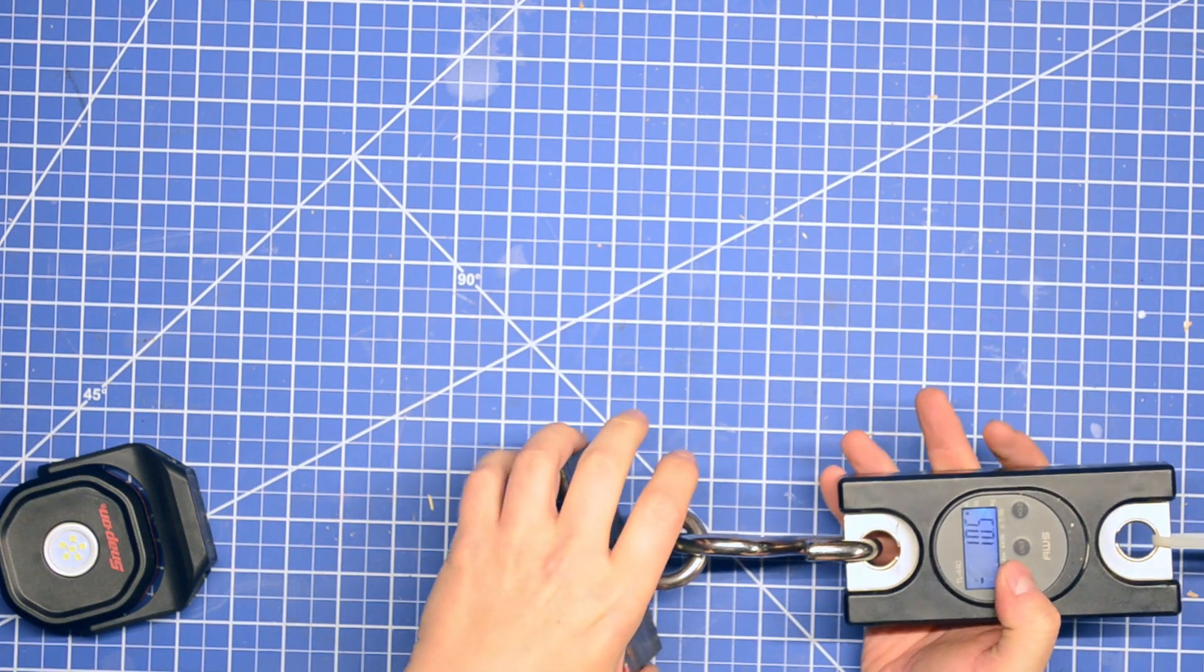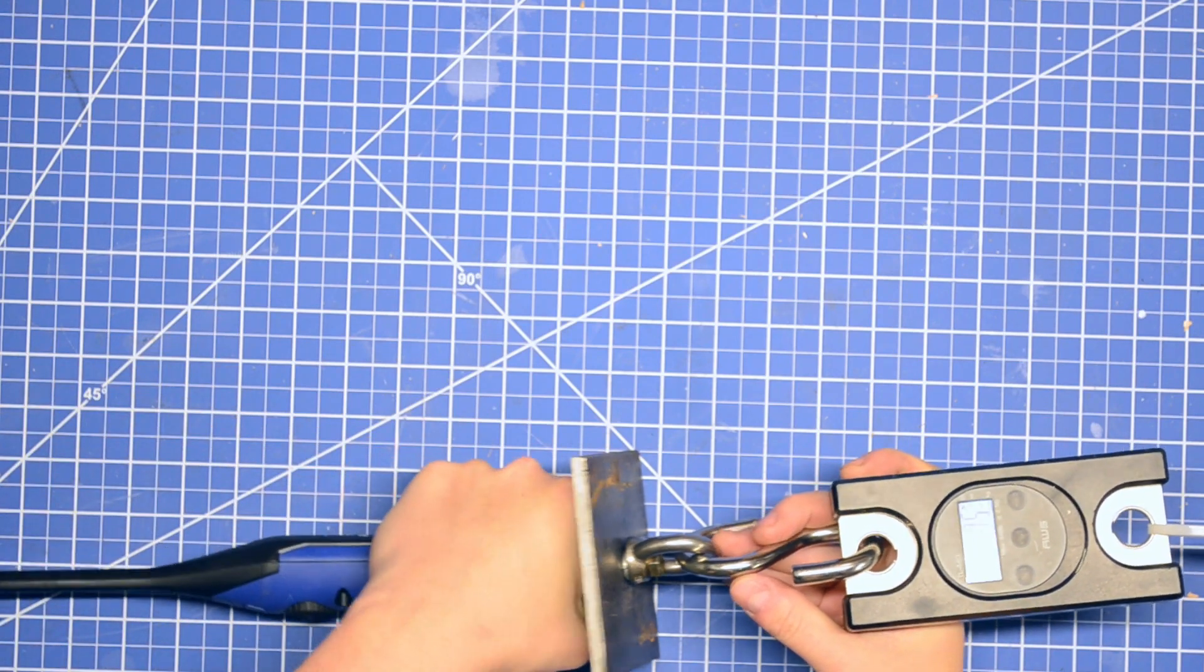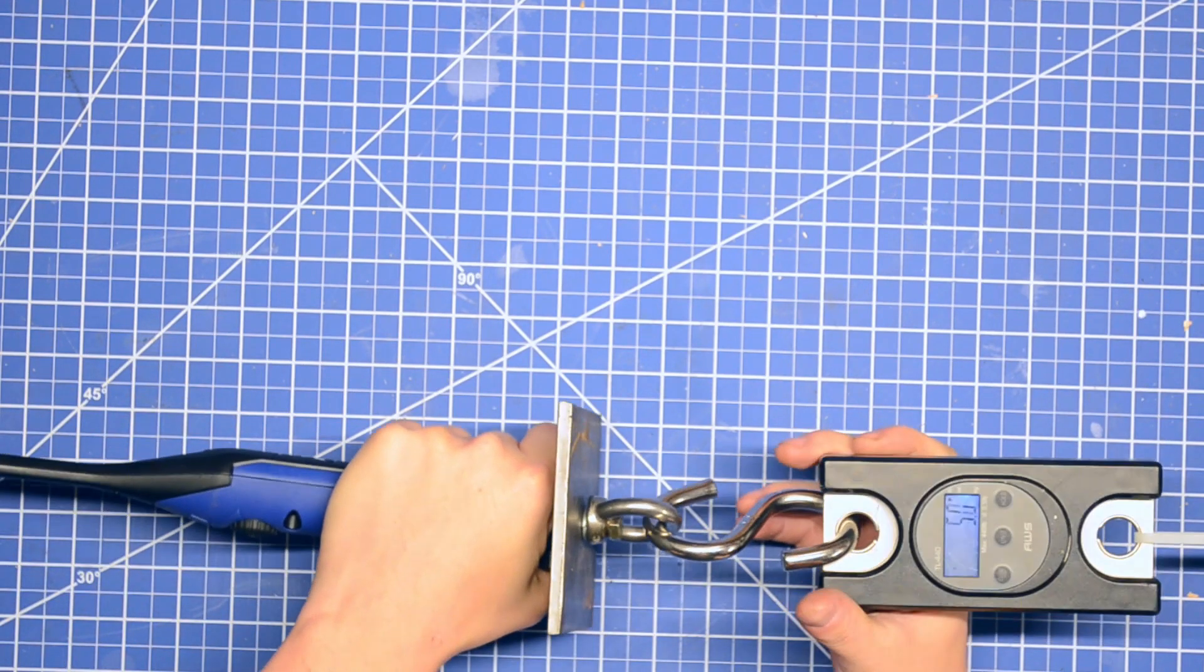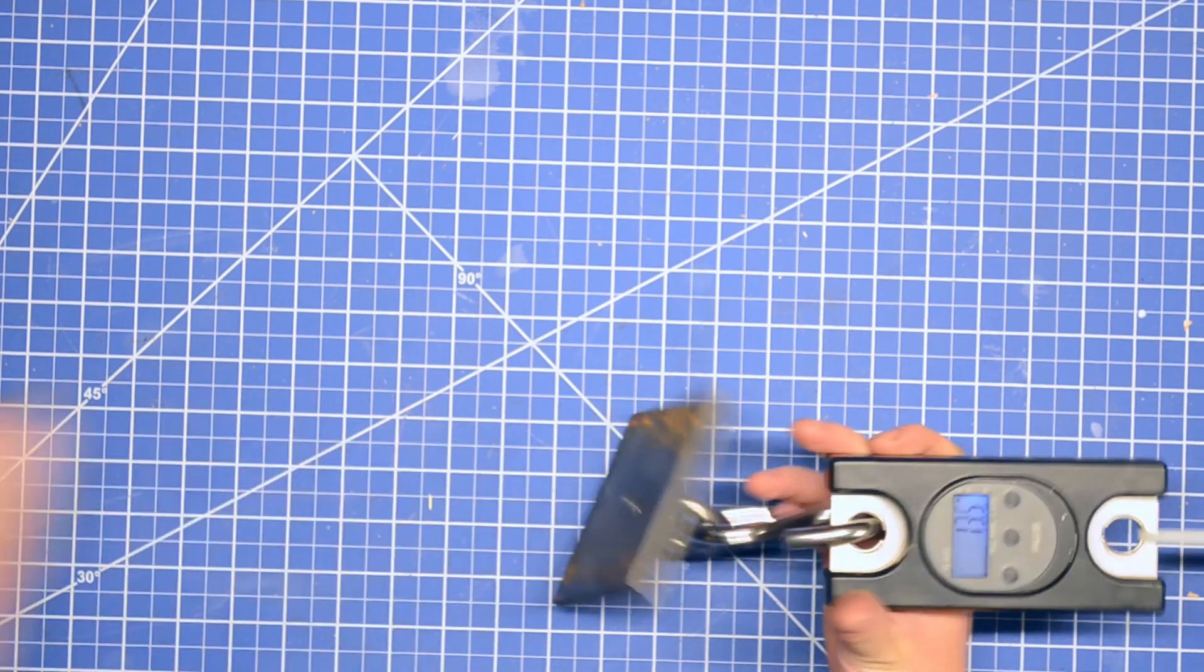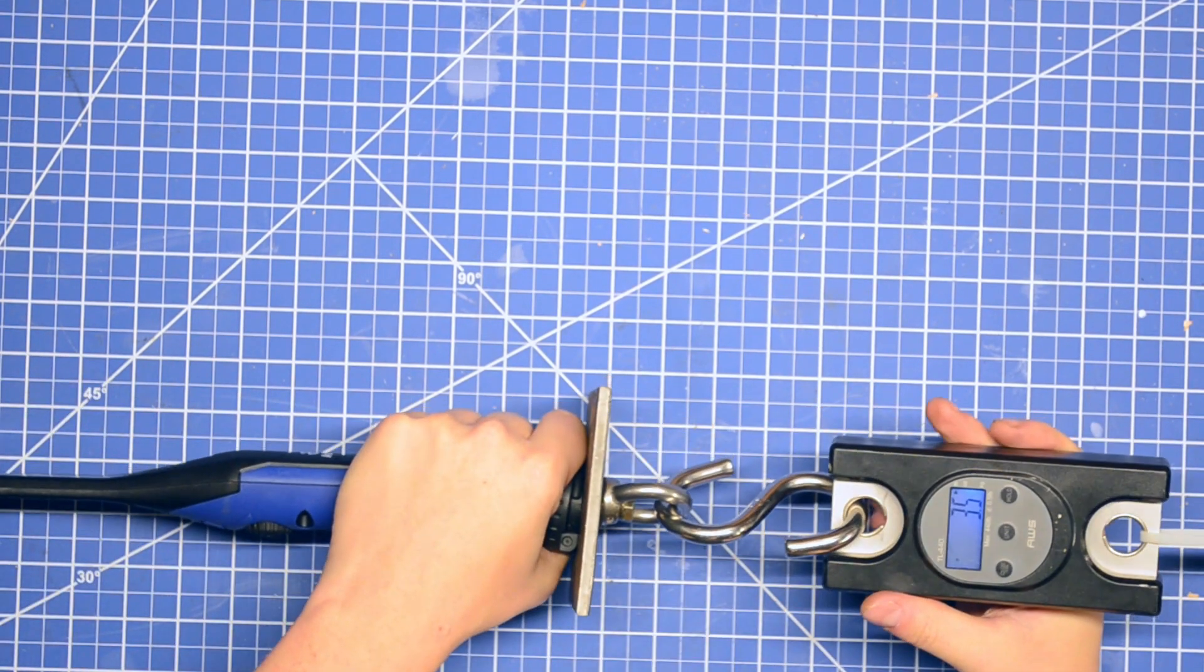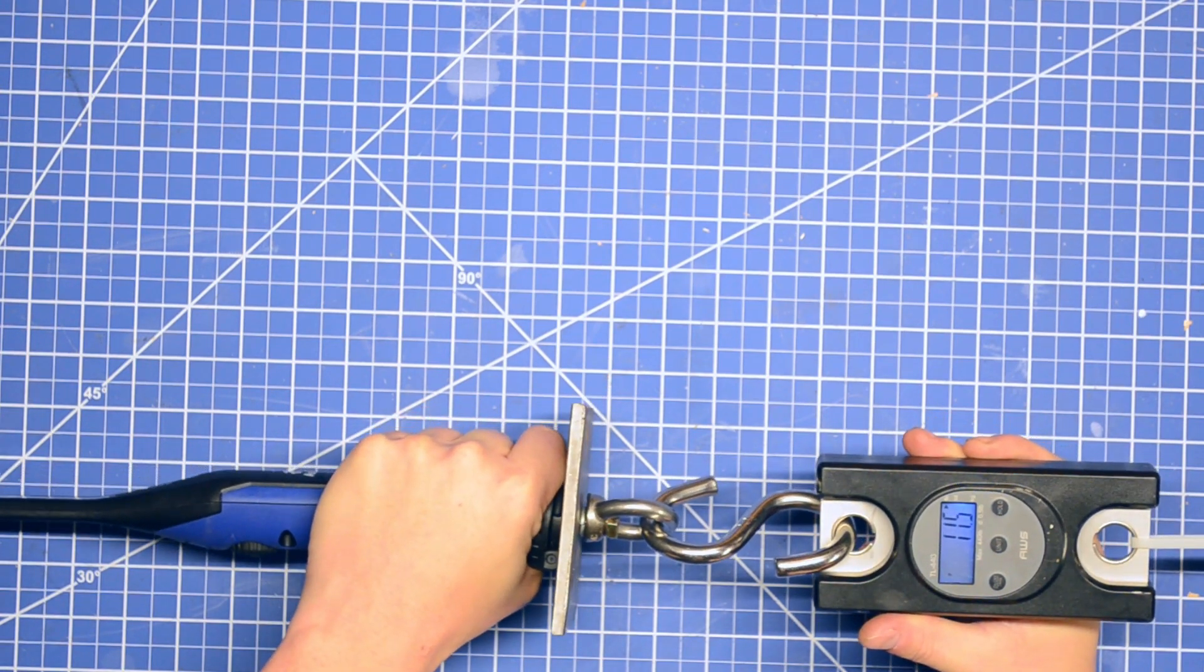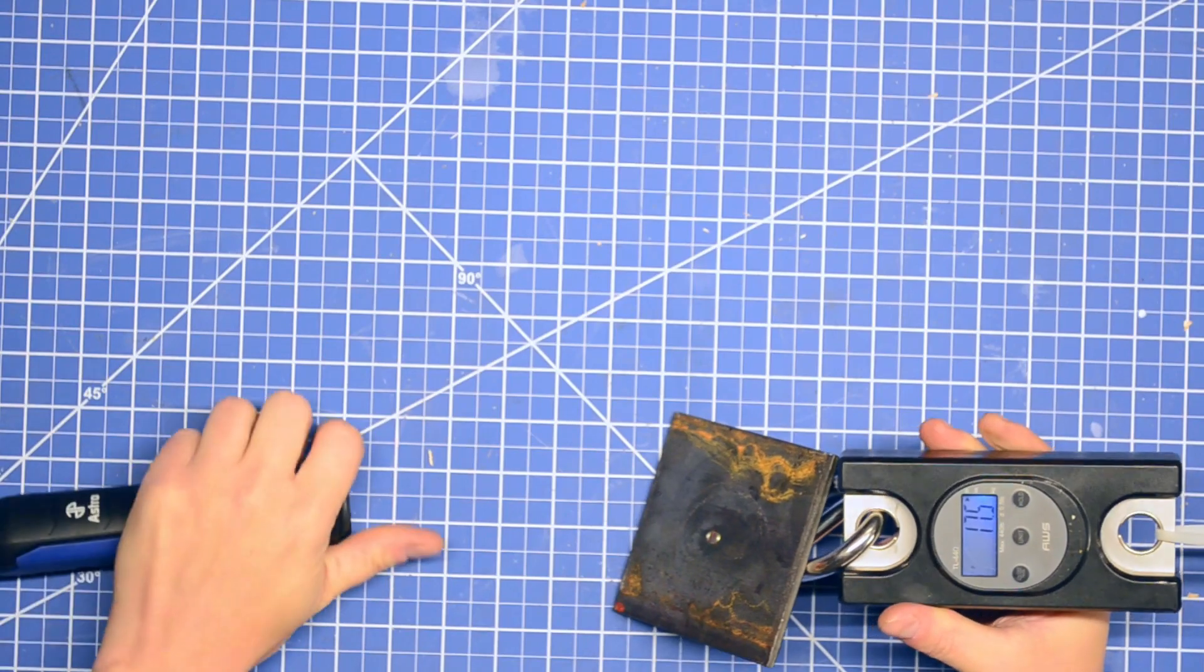Magnets are pretty important for us. There's not always a good place to stand up or balance a light on so slapping it onto a firewall or frame is pretty convenient, the stronger the better on non-flat or dirty surfaces. The 65SL measured between 15 and 17.5 pounds so we'll call that 16. They call it a 20 pound magnet but there's a lot of different surfaces and thicknesses you could probably test this on.